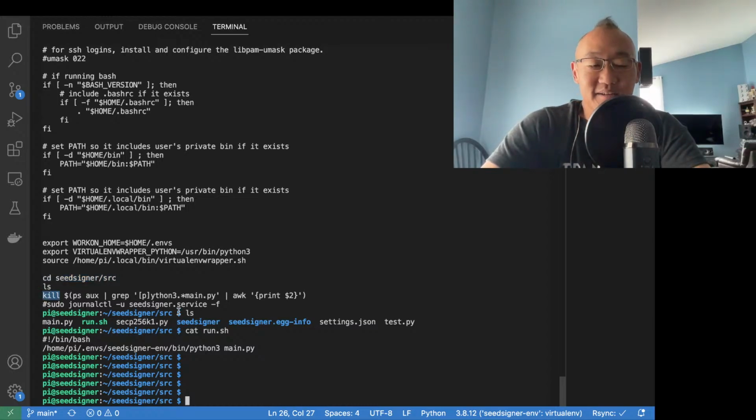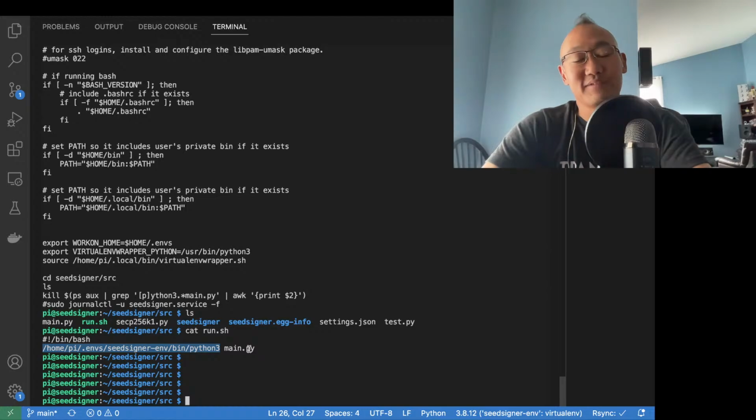And so notice that in these steps in my .profile, I've changed the directory and I've killed the previous process, but I haven't activated my virtual env. In this case, my virtual env lives in .envs, and the specific one is called SeedSigner env. But if you remember, when a virtual env is active, it shows up as an additional parentheses on your command prompt identifier here. And so I'm not running my virtual env right now, but this run.sh script will execute Python from within my virtual env. So basically it's a way for me to run within my virtual env without having to activate it.